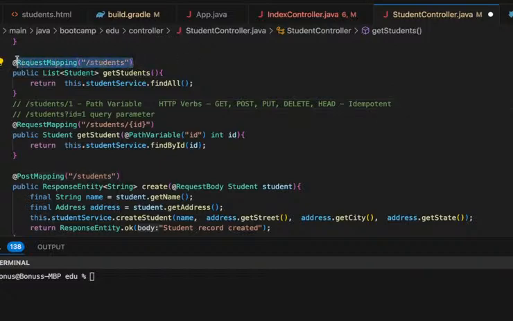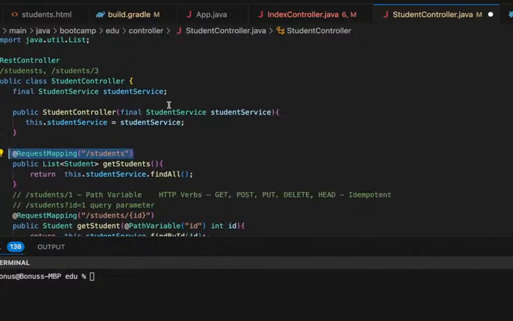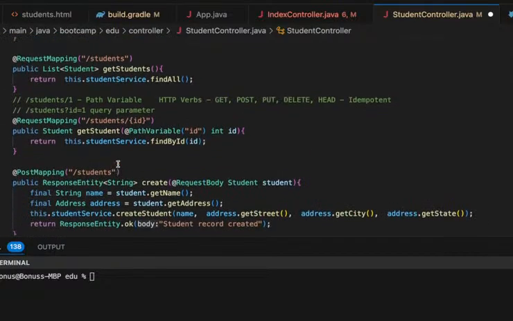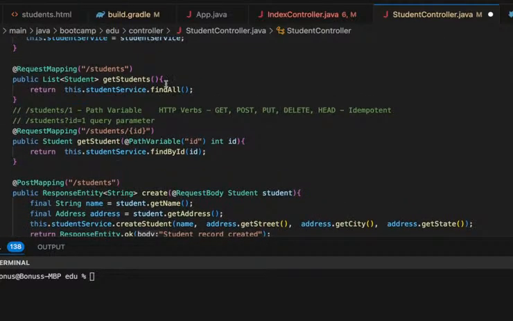If you put request mapping on top of the class like this, then it means that the whole class is mapped to students. Then in every other place where you have a mapping, you don't need to put anything again.